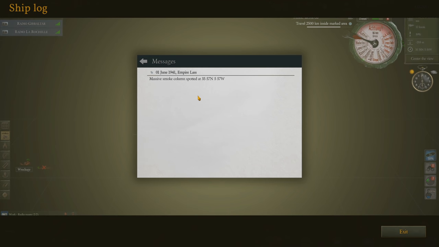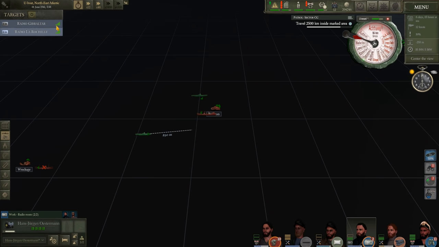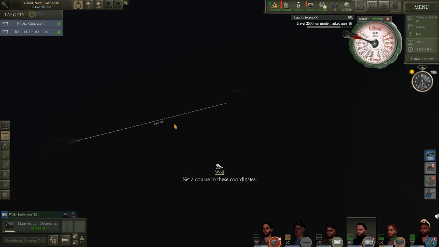Interesting. Hopefully the Empire Last is not a warship, because I know what was making that massive smoke column. Oh, yikes. When was that radio message sent? It just says June 1st. I don't get a date or a time. So we can assume that may be a warship coming towards our location now.